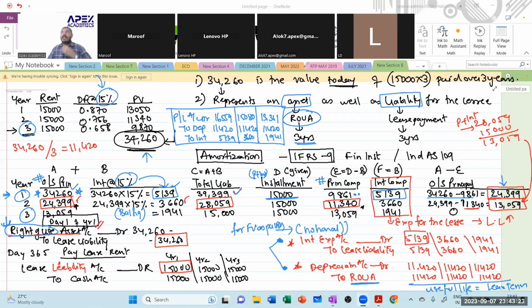IFRS, the International Accounting Standards Board (IASB), has not yet clarified what kind of asset a right of use asset is, whether it is tangible or intangible. It stands as a third class and category of assets on the face of the balance sheet, and it's rightly so. It is not just tangible, it is not just intangible. It gives you the intangible right to use a tangible asset. So it's a hybrid.